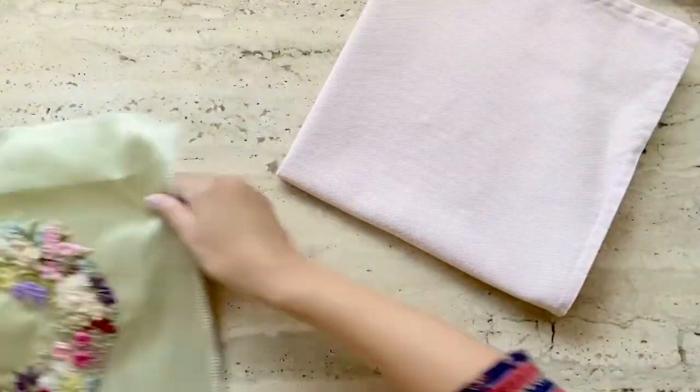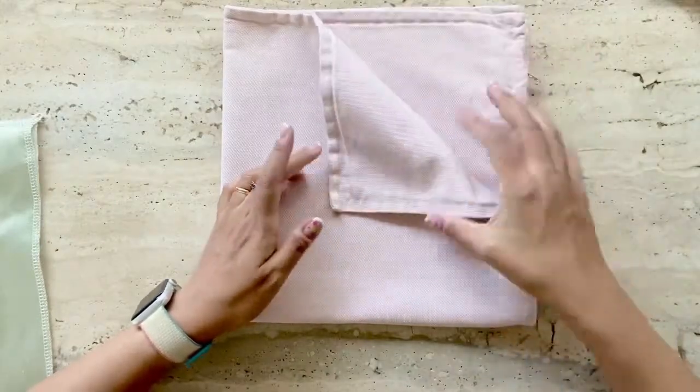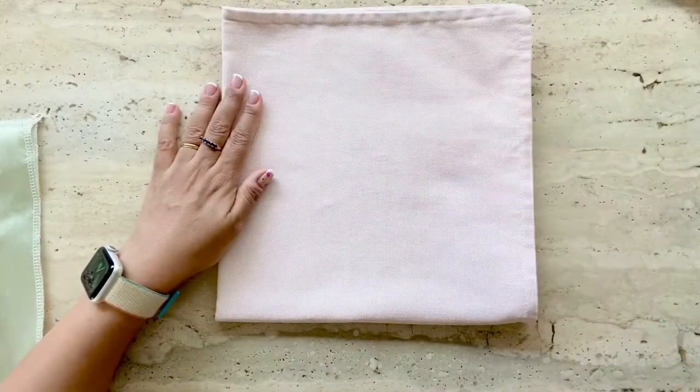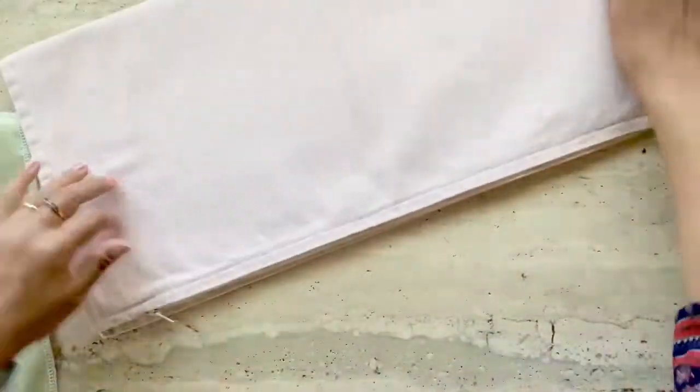You may use any cushion cover that you have at home. I bought a 20 by 20 inch IKEA cushion cover, which included the cushions. I will be stitching my embroidery piece on top.